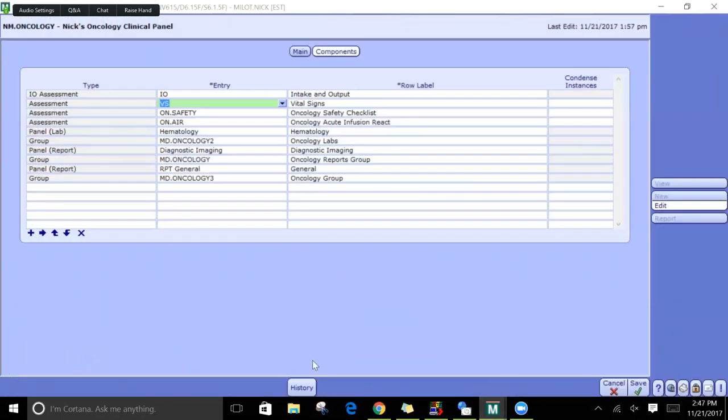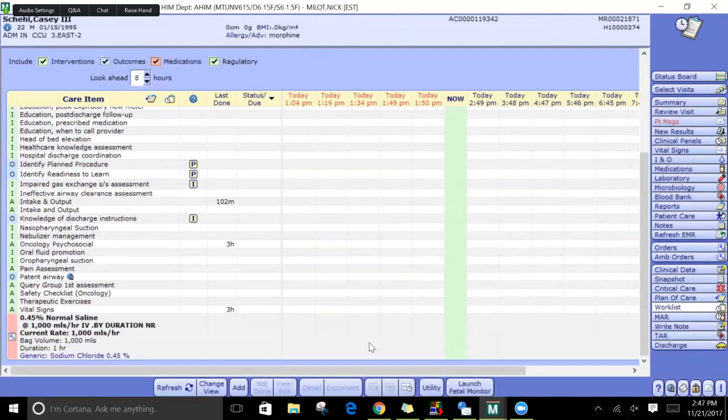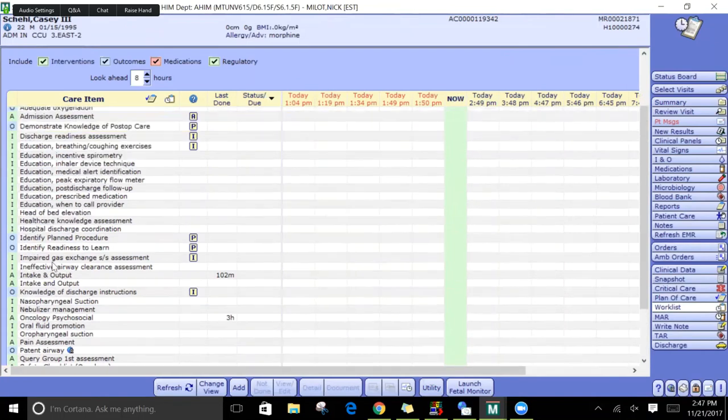So as you can see in my clinical panel dictionary, I have the assessment on.safety attached, and that's my pre-built assessment here. And it's attached to, hopefully I know which one it's attached to, but I'm pretty sure, I guess we'll find out when I do it.